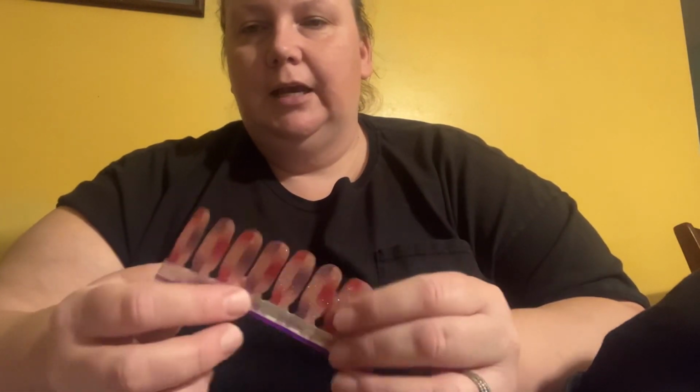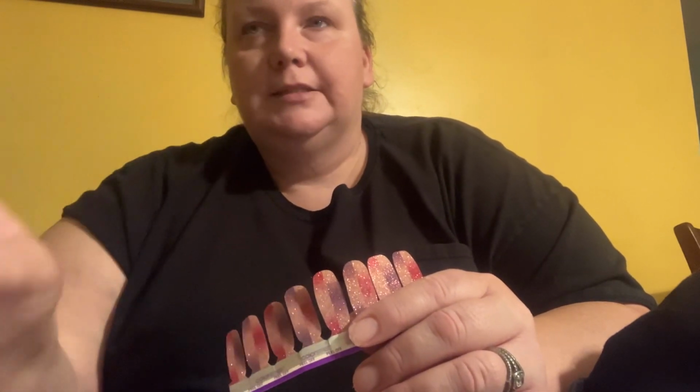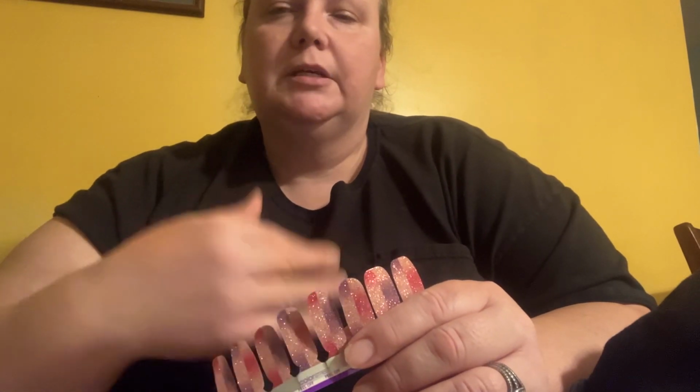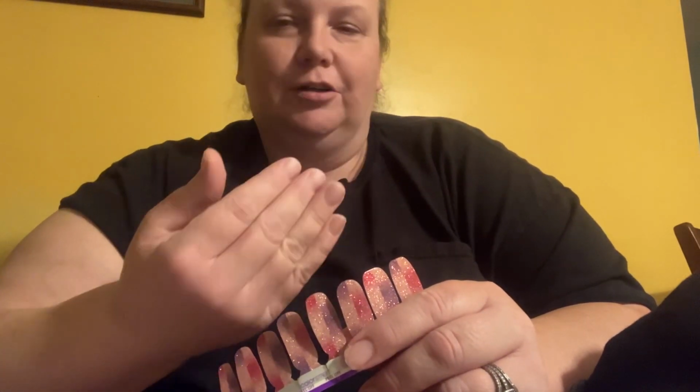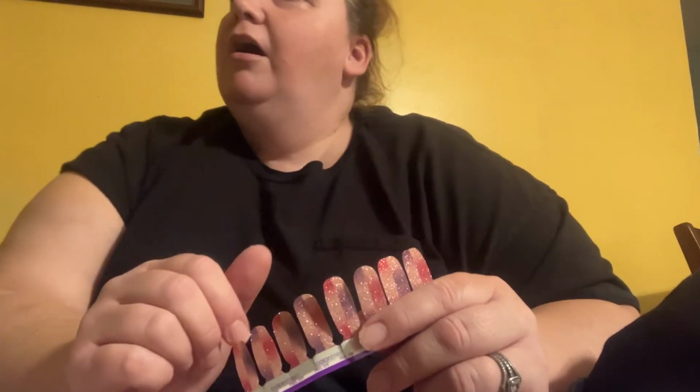And I decided this past November, I had seen that they were having a special where you got the whole kit that you normally would buy, plus you got five holiday sets, which I gave away as presents because we don't celebrate Christmas. But what I just took off was Festival of Lights, which I was very happy that they had a Hanukkah set in there.